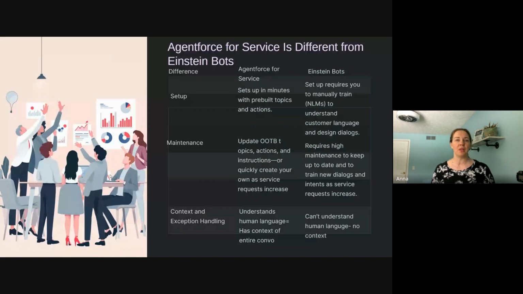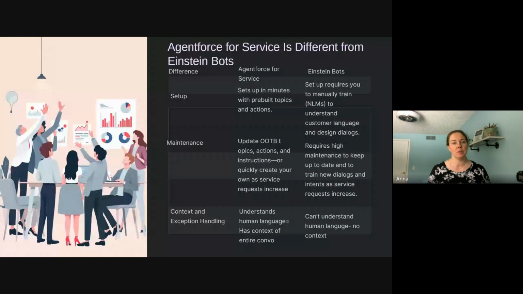So they can do some things out of the box already. While with Einstein bots, you have to actually manually train them. And then you have to get them to understand your customer language and design dialogues and things like that. So big difference there: set up in minutes with Agentforce versus Einstein bots taking a little bit of work in order to train them.